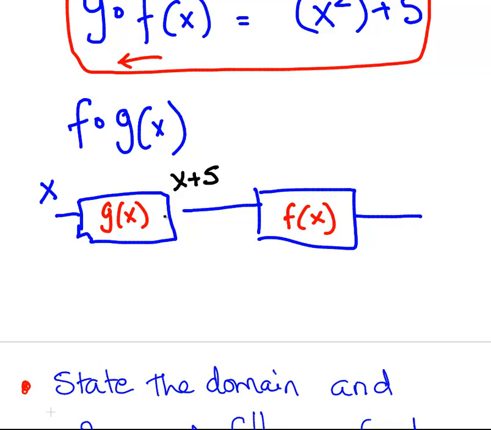So that's the output of the first function there. Now what's going to happen here is f of x is essentially x squared. So it takes the input and squares it. So this is the input we're supplying, x plus 5. And essentially f of x squares that input. So what we get is x plus 5 squared.